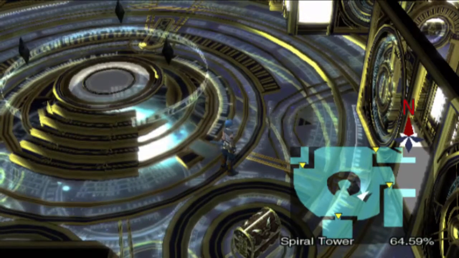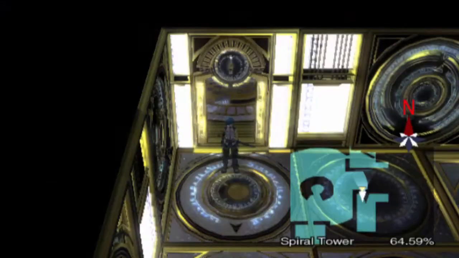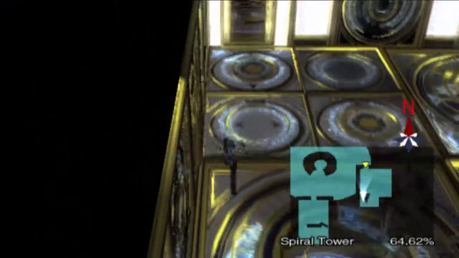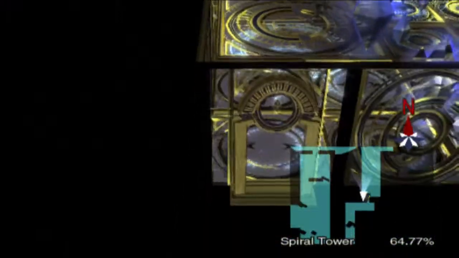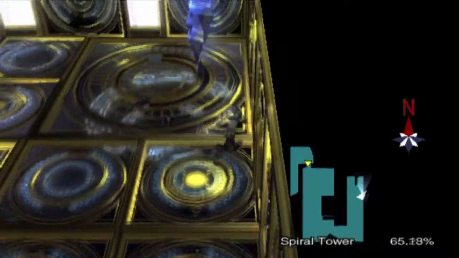Basically, this doesn't work. We have more switches to hit, so first things first, it doesn't really matter which order you go into. There are 3 paths, and they all have switches at the end of them. And who knows what else they have in them. Let's see here.